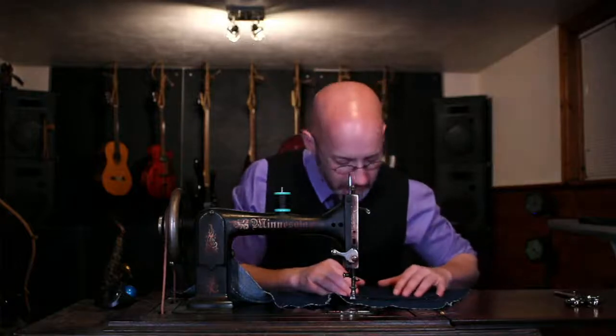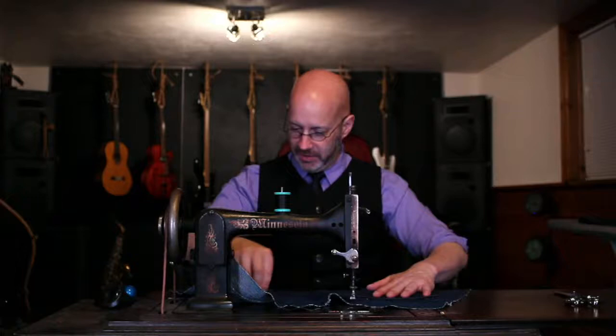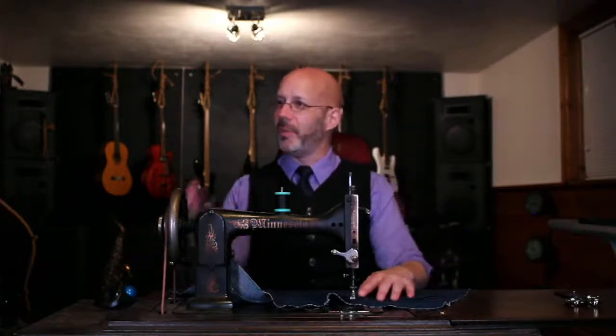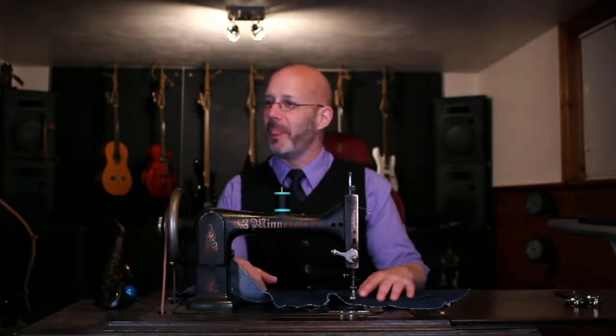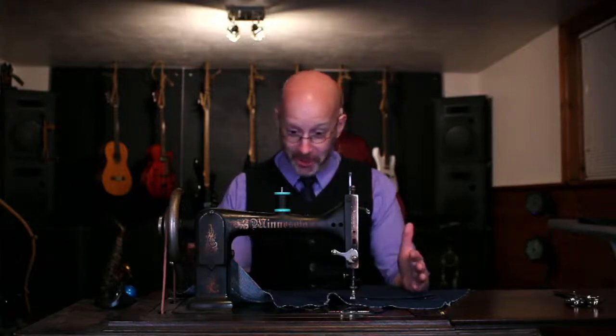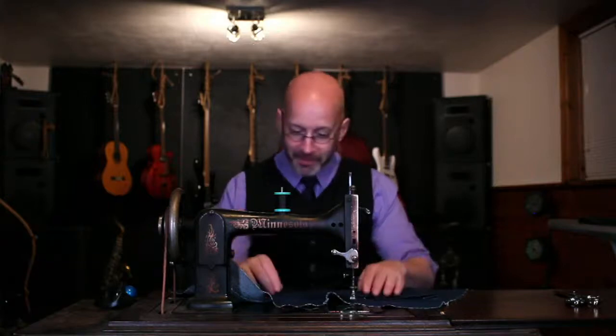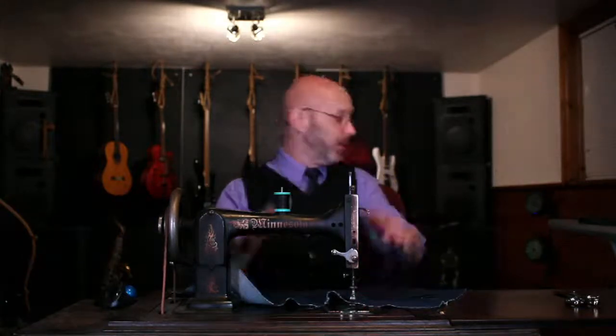I think this is gonna be a good pair of jeans. I'm feeling good about this. Considering that I've been yakking my brains out with people and that I haven't sewn a pair of jeans for a year, almost a year and a half, I think I'm feeling okay about this. Oh, still in Seattle, cool, very cool.